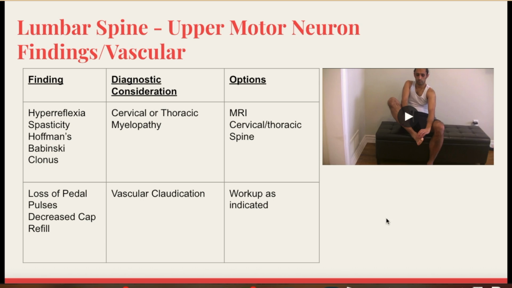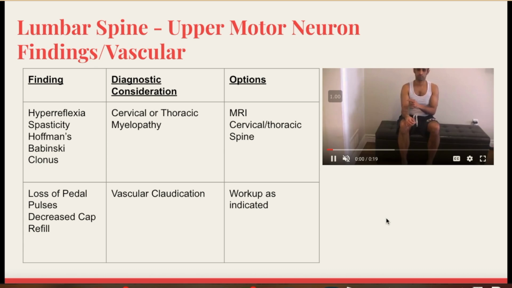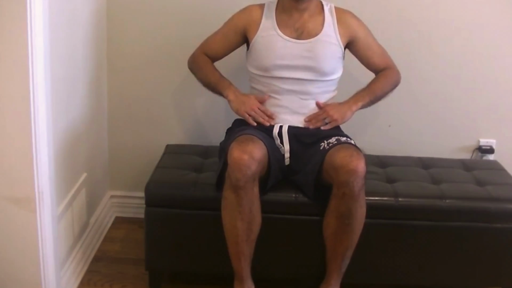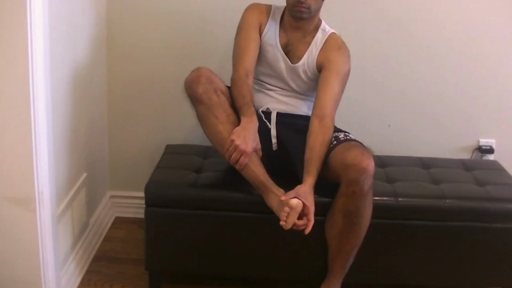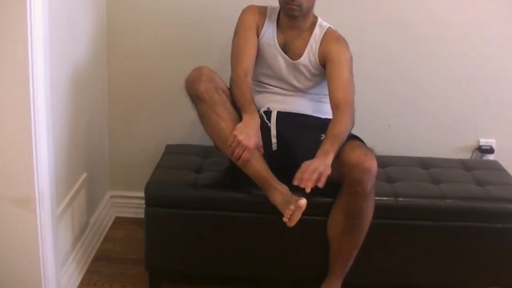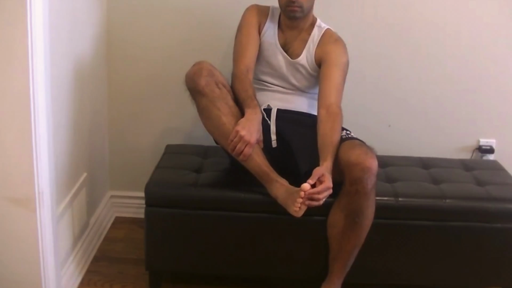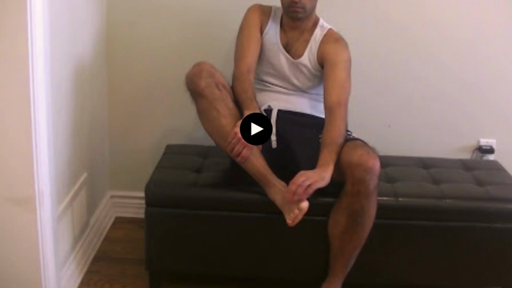And then just like the cervical spine, I want to make sure that the patient doesn't have any central nervous system issues. And of course, looking for a vascular issue, especially for people that could have vascular claudication, is important. So again, hyperreflexia, Hoffman's test, positive thumb movement. I'm looking to see if there's a thoracic sensory loss, hyperreflexia at the knee and at the foot, clonus, upgoing toe, pedal pulse, and cap refill. If any of those things are present, it makes me wonder whether I'm dealing with a neurovascular issue.